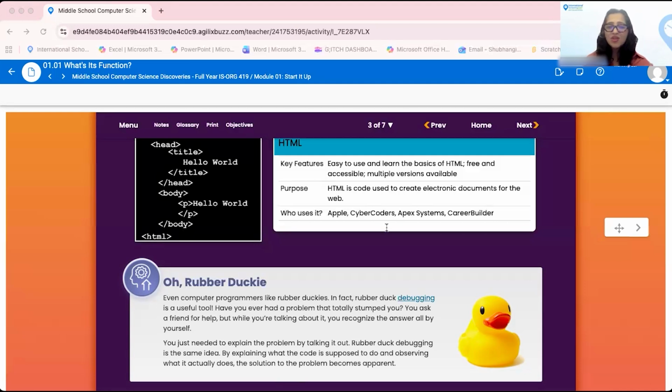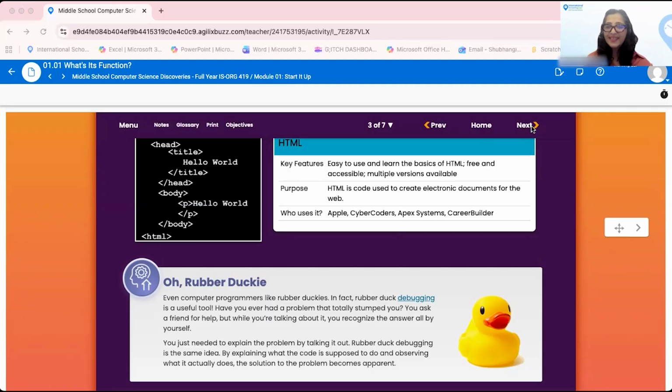Sometimes when they are stuck, they explain it to a rubber duck. Yes, really. This is called rubber duck debugging. They talk to the duck, explain their code step by step, and while explaining, their brain goes, "Oh, that's the mistake." And the duck doesn't answer, but it still helps. This shows that sometimes just talking through a problem can help you solve it.